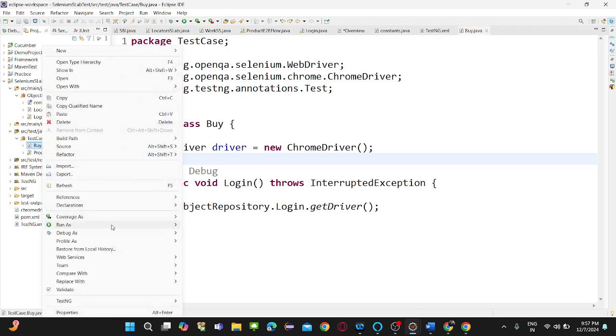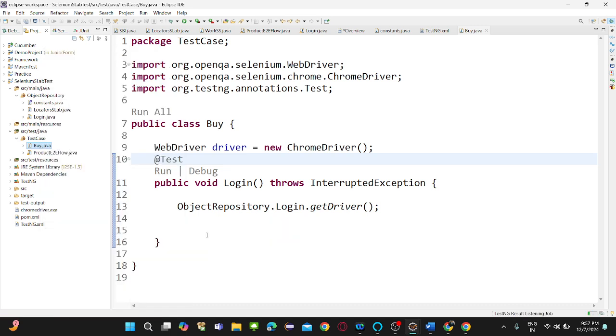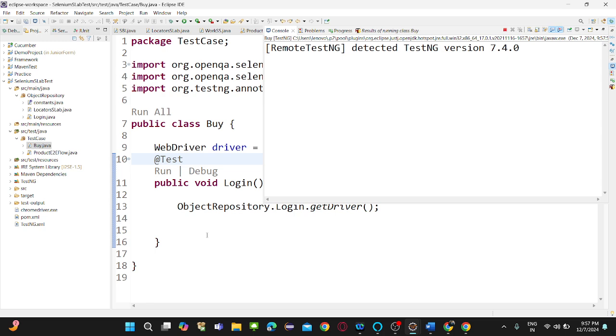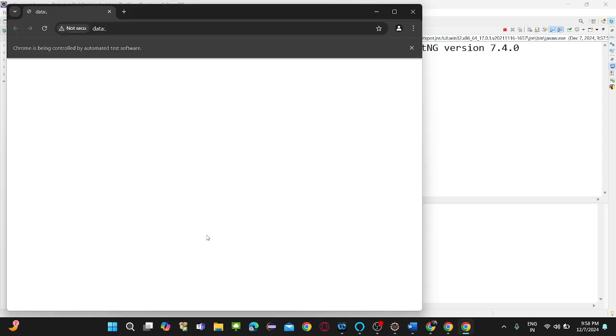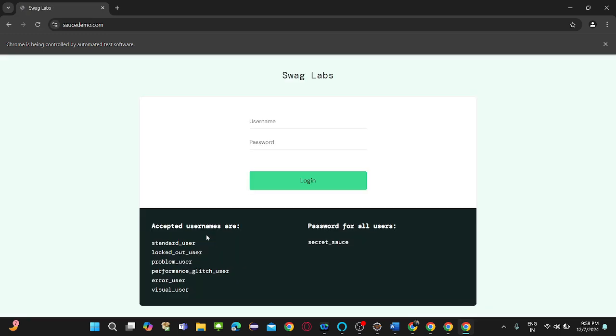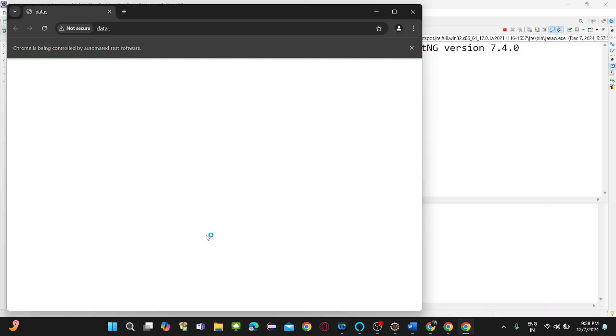Right click, run, TestNG. Okay guys, you can see it's closing now.